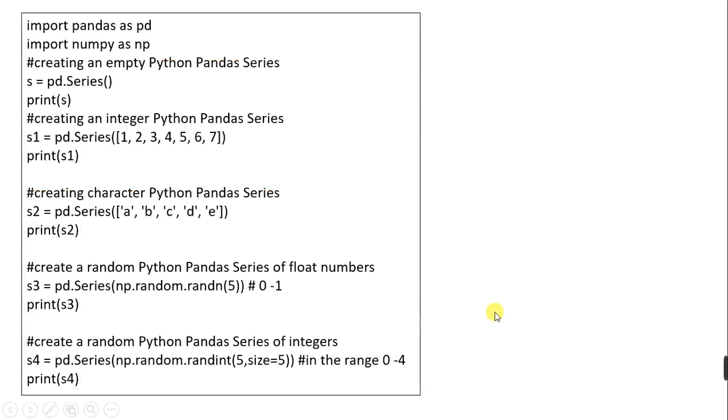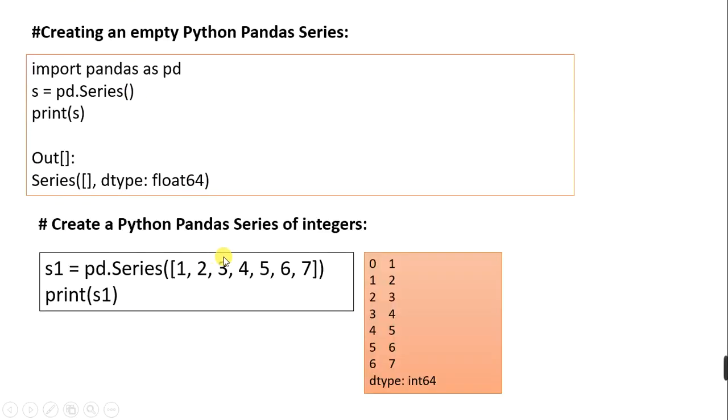Then another program. So here I have written on the top the statement import pandas as pd, and I have used another statement, import numpy as np. Wherever we will use this random function or so, we will be making use of numpy. So that's why I imported the other statement. Let's create an empty series. You already know. Then I created the series with given numbers and printed that. You have seen the output in the previous window here.